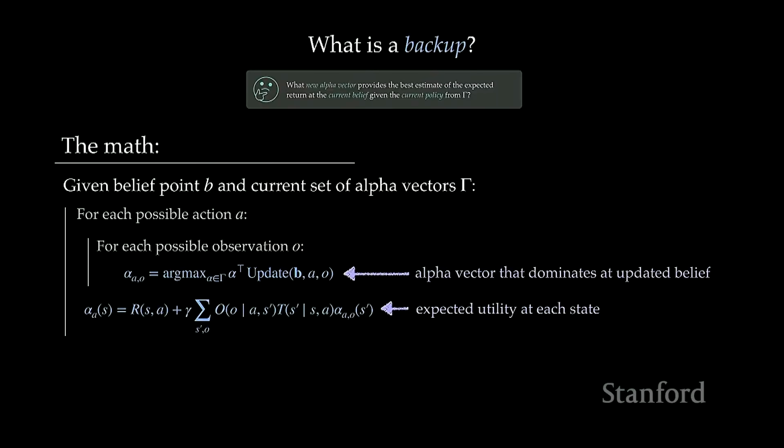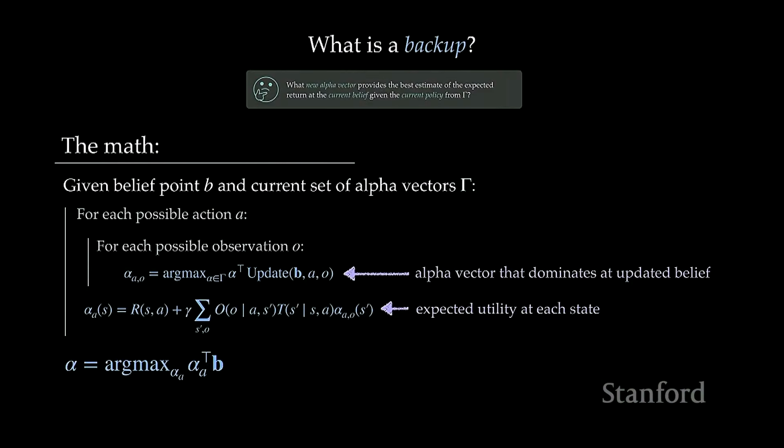Okay, honestly, I don't feel like I'm doing that great of a job explaining this, but it's a tricky one to get in your head. So I'd recommend if you get a chance to look at the book and look at these equations for a bit longer, or just go back to this intuition. But another way you can think of it is we're doing an update of the Bellman equation, similar to what's going on in value iteration, where we're getting closer to the optimal policy every single time. It's just that we're doing it at these discrete belief points, and so there's things we need to keep track of, like alpha vectors and our current optimal policy and observations and all these things. So that's what's going on.